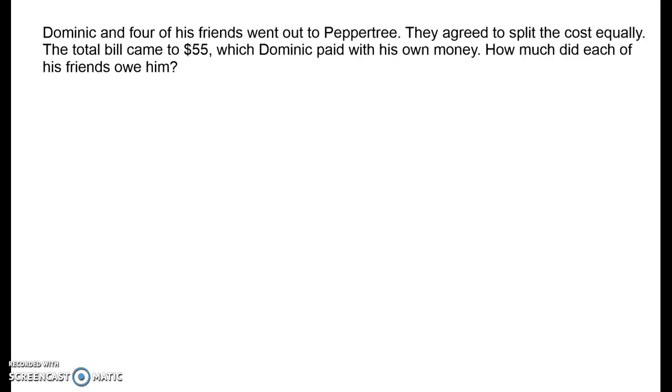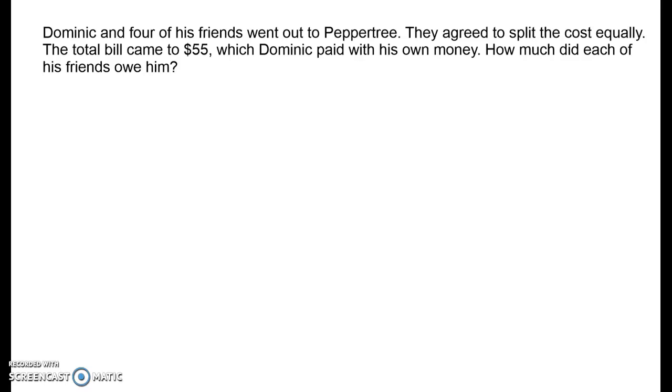The total bill came to $55. Which Dominic paid with his own money. How much did each of his friends owe him? All right, so when we're thinking about giving away money or paying for something, we consider it to be a negative to us because our money that we have goes down.